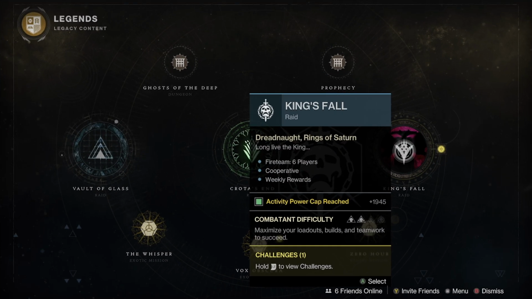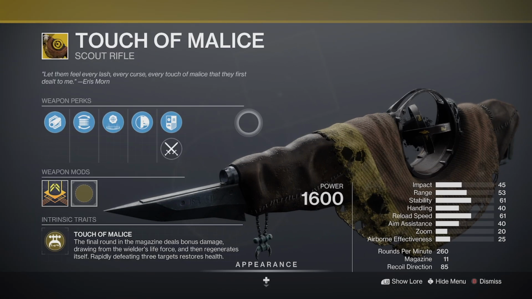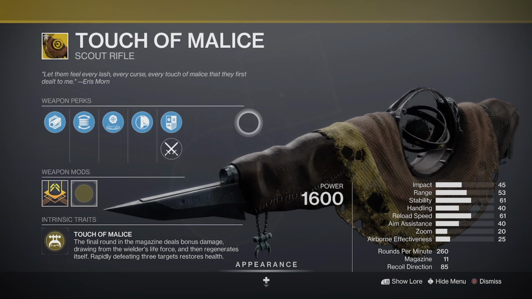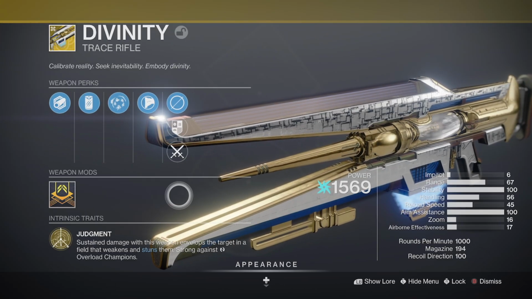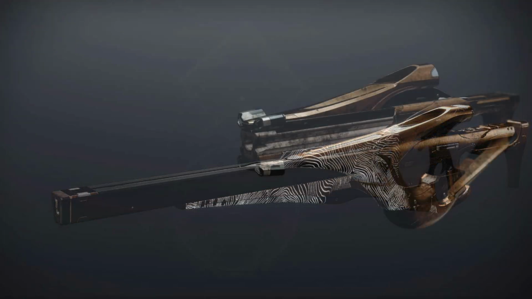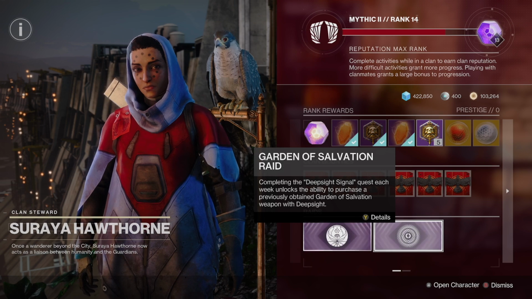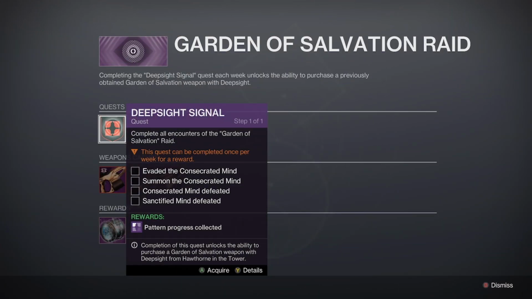Featured Pinnacle Raid 1 will be Kingsfall over in the Legends tab, and featured Pinnacle Raid 2 will be the Garden of Salvation over on the Moon, with all challenges available for all encounters. The Exotic Scout Rifle Touch of Malice is farmable from the final boss in Kingsfall, and the Exotic Trace Rifle Divinity is acquired by completing the raid puzzles in Garden. Also, the Garden of Salvation weapons are now craftable, with the red borders being farmable for the week. Plus, you can grab a quest from Hawthorne in the Tower for a guaranteed red border on a full completion.